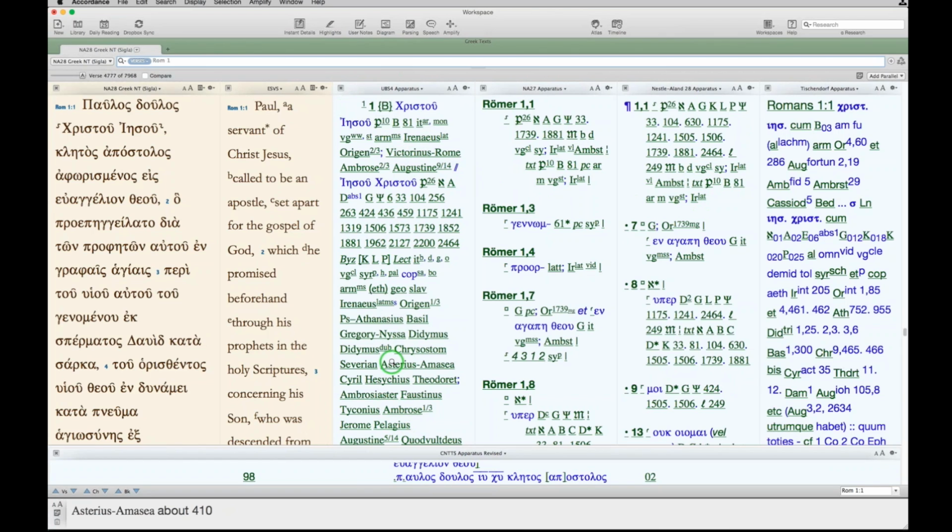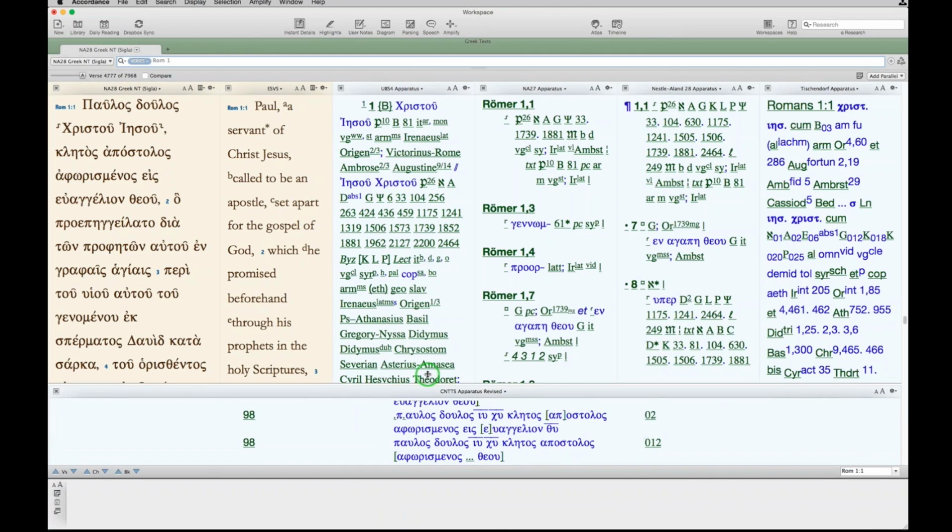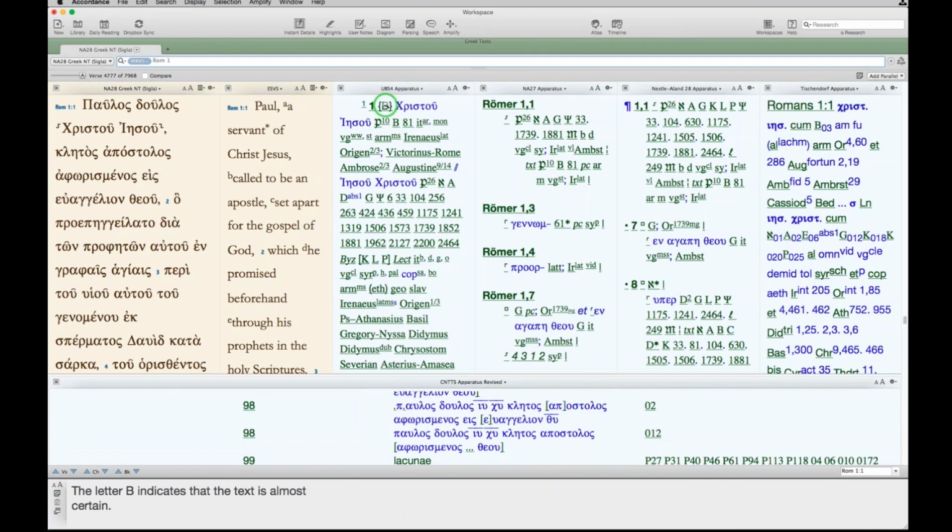What's even more interesting is that every textual variant contains a grade. Now, if you take a look at my instant details at the bottom, let me just sort of adjust that, like so. Do you notice how it says the letter B indicates that the text is almost certain? The editors of these eclectic texts have gone through and graded how certain they are in each of these cases.